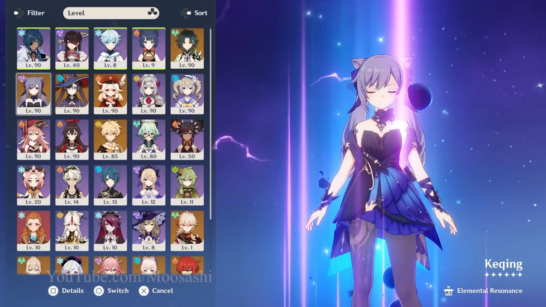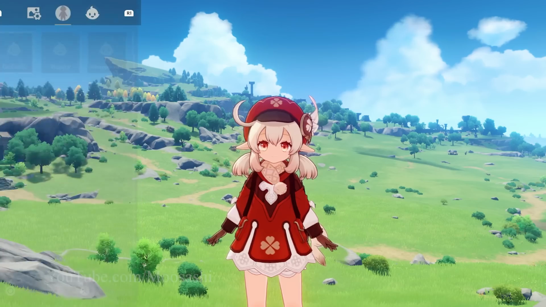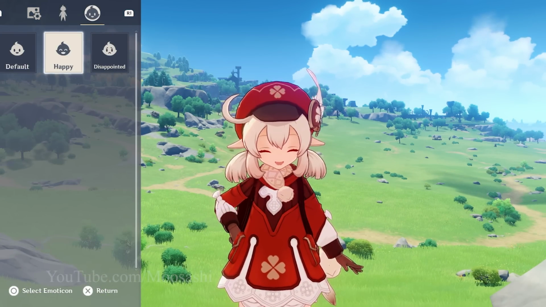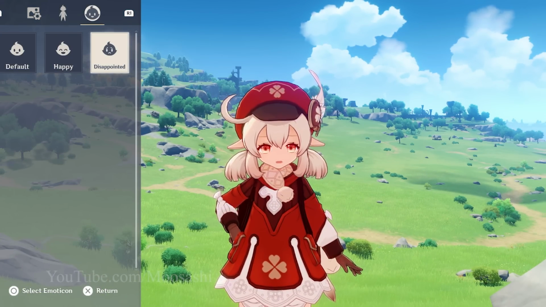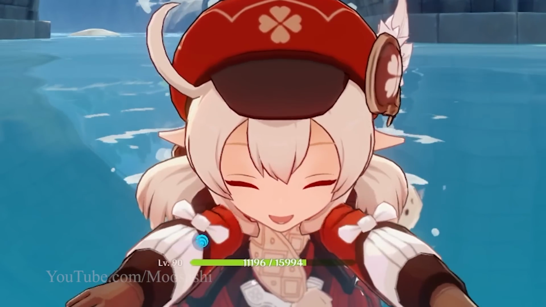First, select the character whose expression you wish to swap. Second, open photo mode and navigate to the expression menu. No, I'm not just explaining how to use the photo mode's expression feature. I promise there's more to this, and that's why I started this video with proof.